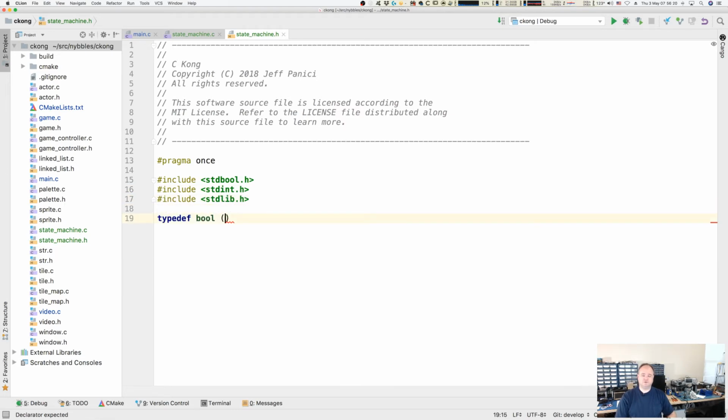So return bool, and it's going to be state machine callback T, and it is going to take, what is it going to take? A state context T pointer.